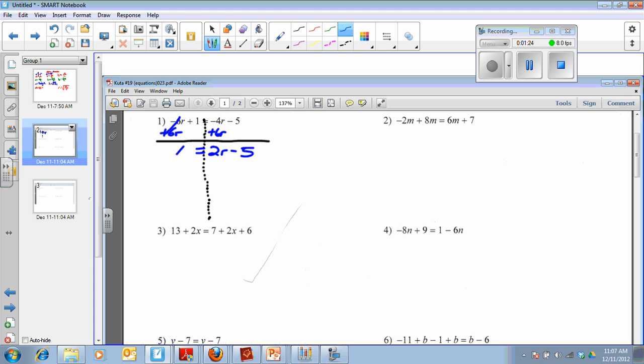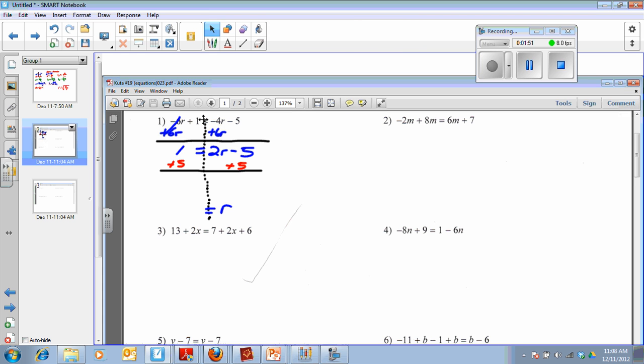My next step would be, I want to get r all by itself. It happens to be on the right side of the equation now, so when I'm done, I'm going to have r equals my answer. How am I going to get r all by itself? I need to get rid of the negative 5 and the coefficient 2 next to the variable r. Let's do the negative 5 first. The opposite of a negative 5 is a positive 5. I'm going to do that over here, positive 5. I'm going to do a sum line again and see what I get.